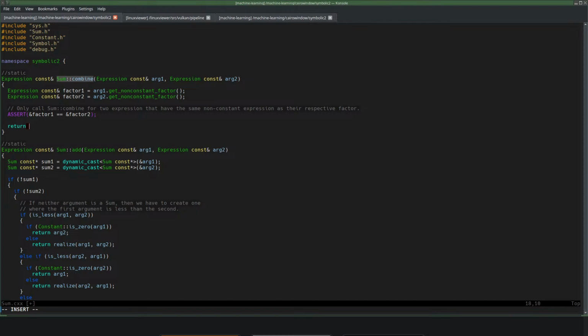Yep, and then we also need to extract a constant vector itself.